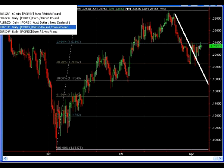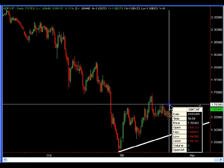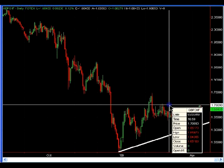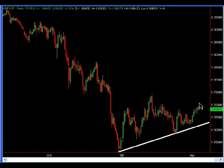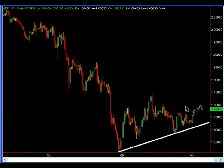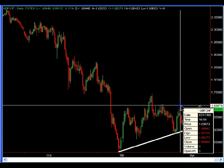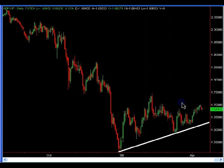The next chart is the Pound Swiss, and not much has occurred here either. As I was mentioning during the last several reports, we have the borderline head and shoulder pattern. Prices did come up and approach that 170 figure. I was mentioning how we might enter a short trade near the 170 figure with a stop maybe in the 170.70 to 170.90 area, and prices did briefly touch that area, giving you a good entry level. So hopefully you were able to get in on that trade with prices near that 170 area, placing the stop near the 170.70, 170.90 area.